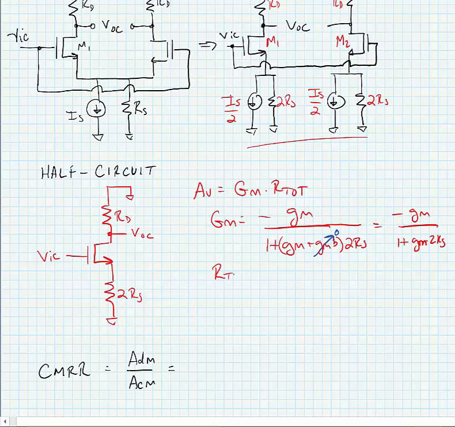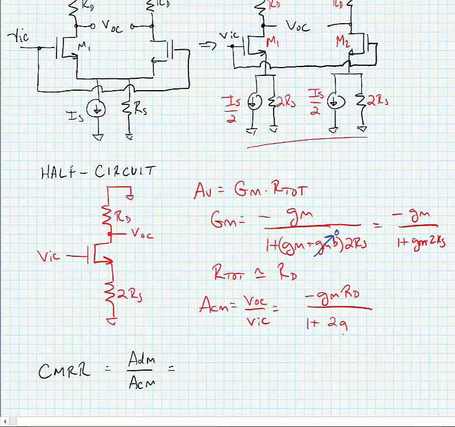Now our total resistance assuming that the output resistance of the transistor is very large is approximately just equal to RD. So we can say that our ACM is equal to VOC divided by VIC is equal to minus gm RD divided by 1 plus 2gm RS.